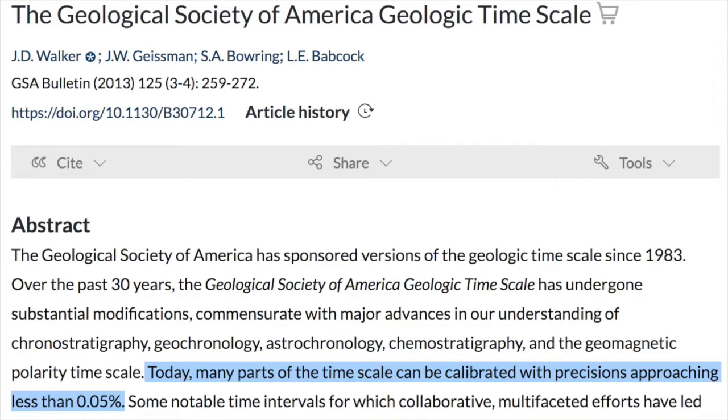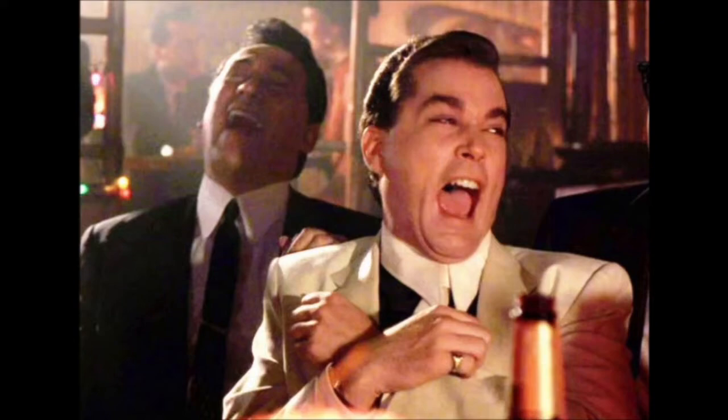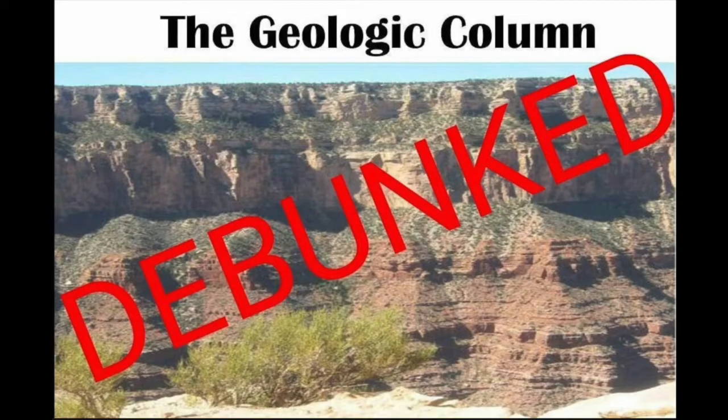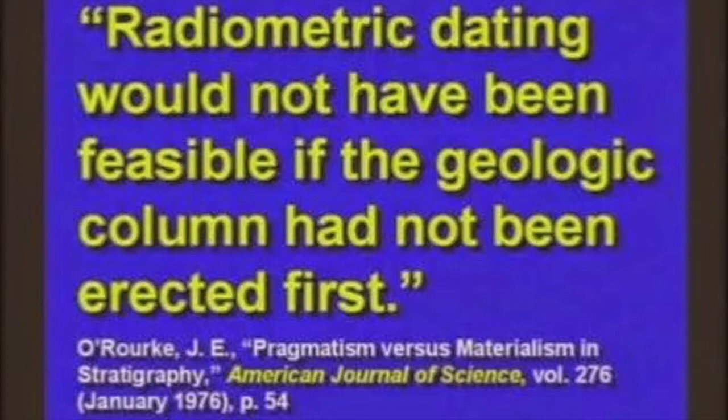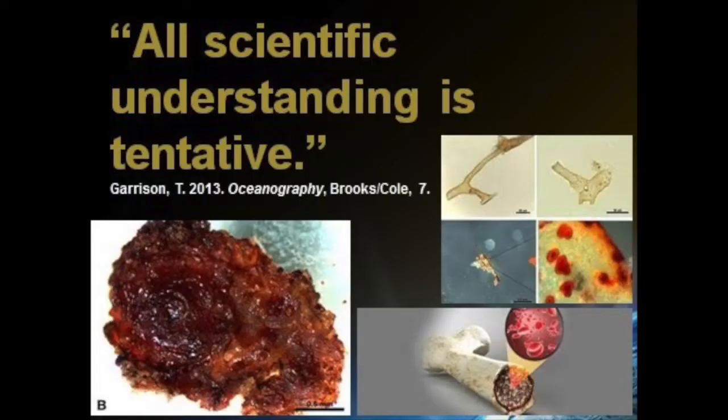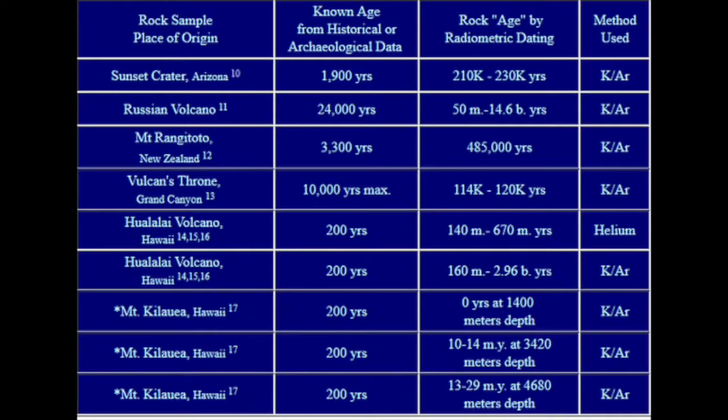Here's the most recent refinement. I love this, by the way. The Geological Society of America has claimed to be able to date parts of the scale with an accuracy of 0.05% accuracy. With such horrible precision, you shouldn't even question why they get dates wrong so often. Everything they feed the public is for the story they want to wield. They have no evidence. They make it up as they go along.